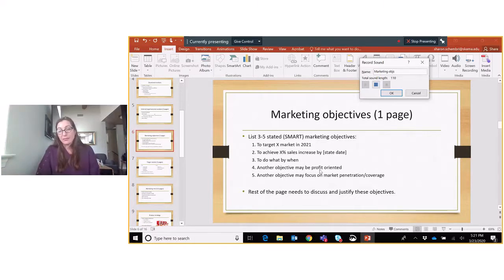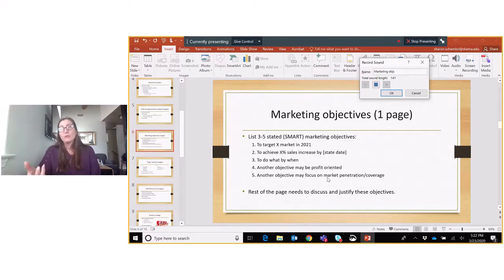You could put a profit-oriented objective in there, or you could pitch securing 6 to 8 new retailers each quarter, you see? So instead of putting annual, I've put in quarterly goals. And so it's very specific and it's very measurable.